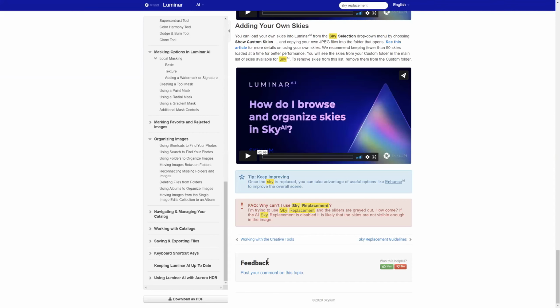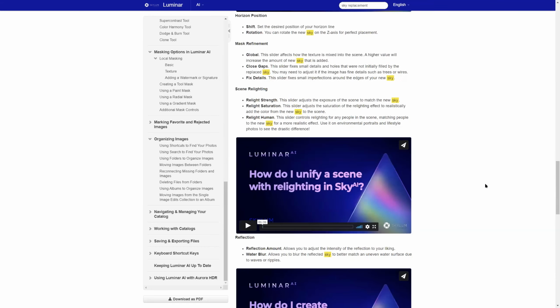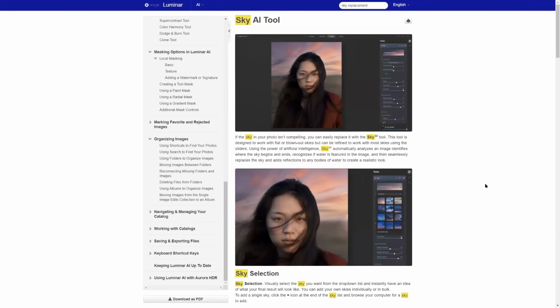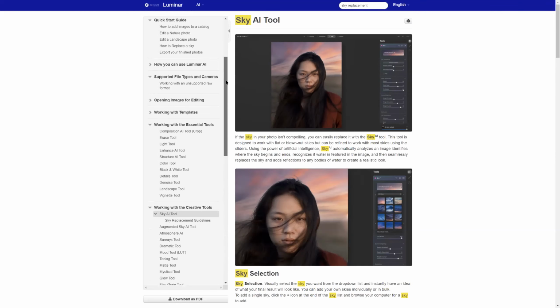PNG is supported. Thank you, because I have several skies of my own, and they are only PNG. Perfect. And here you could post your feedback or your comments on this topic. If you didn't find what you're looking for, you could add it to this list, and then we review them, or I review them, and try to make adjustments the best that we can.